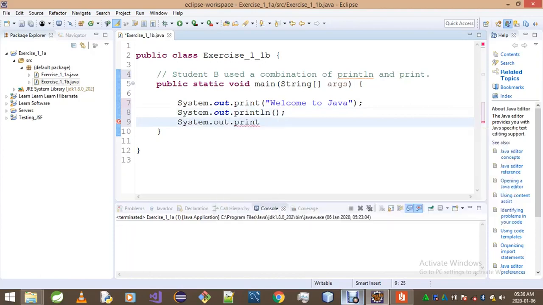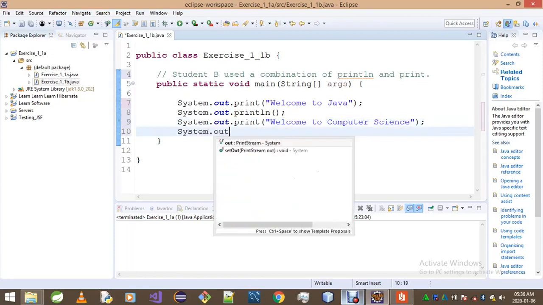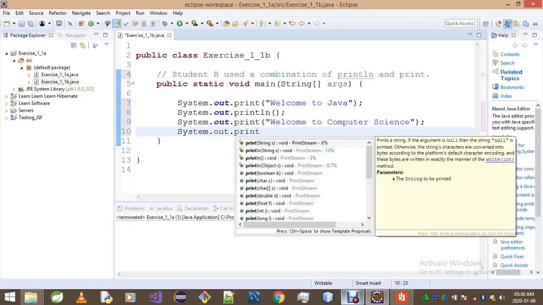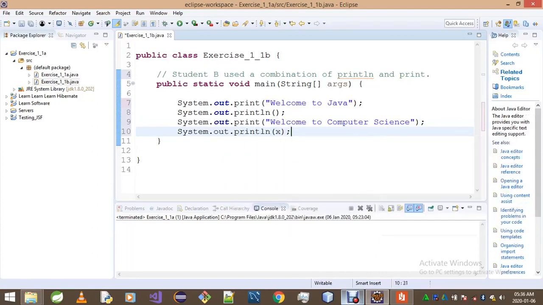Again, we then go system.out.print welcome to computer science. For the last time, we put system.out.println in order to go to the next line.